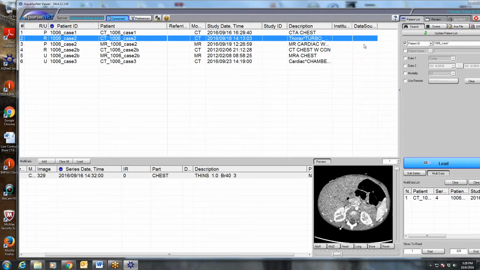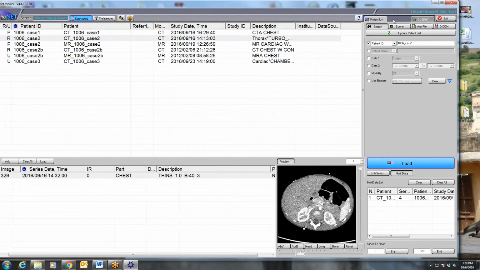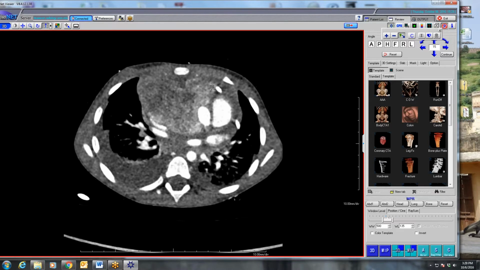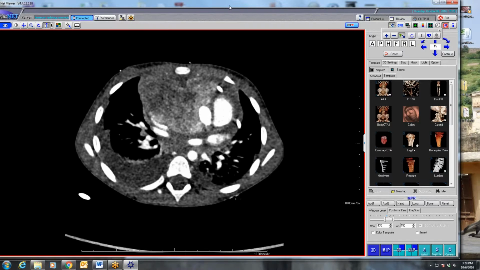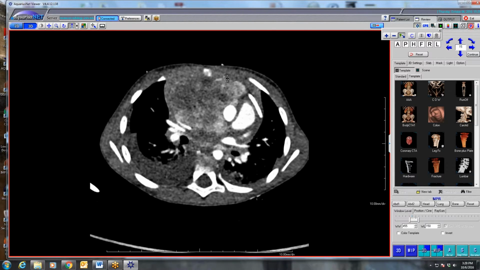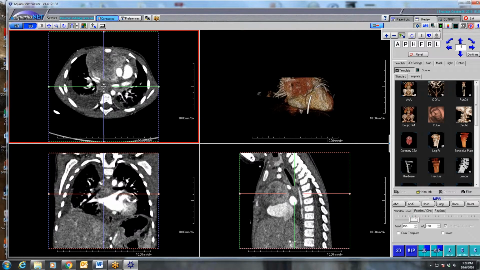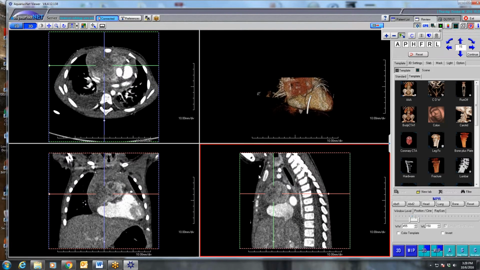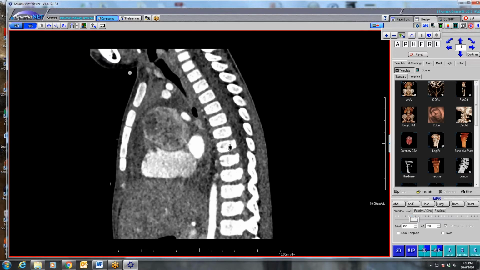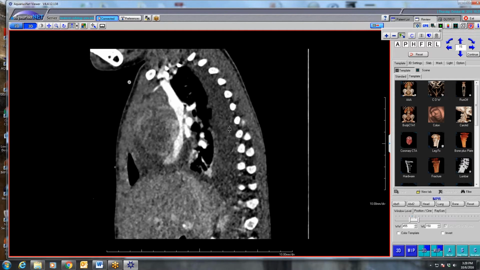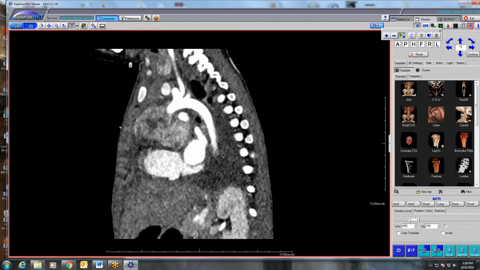So, Seth, what do you think? Where did it originate? Do you think it originated in the myocardium or within the pericardium? No, I don't think it's... That's an excellent question. These are often classified as pericardial. I don't think it's pericardial, nor did the surgeon. He thought it was invading through the pericardium. I don't think that it is arising from the muscle itself.